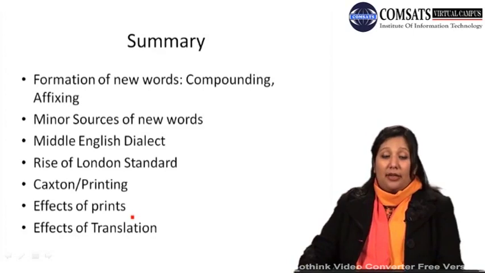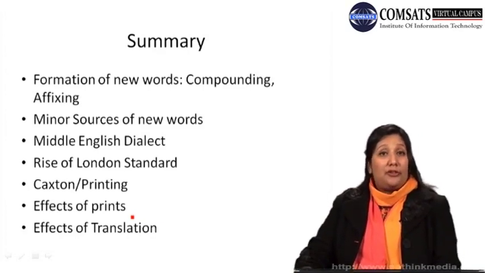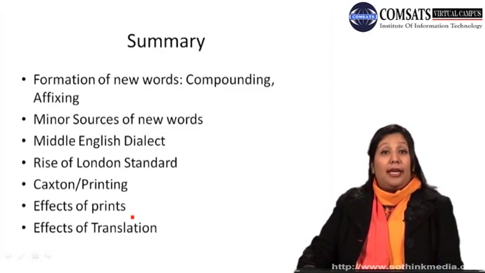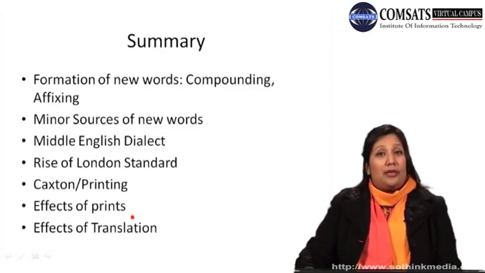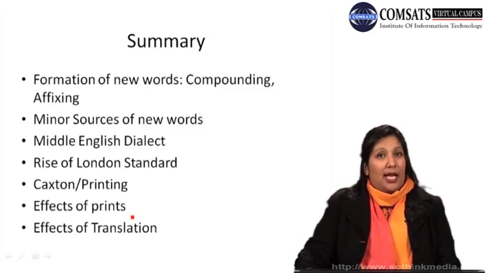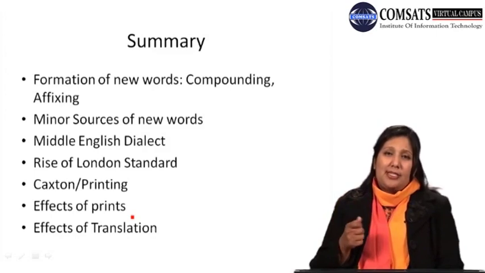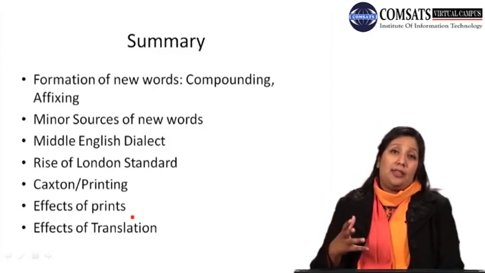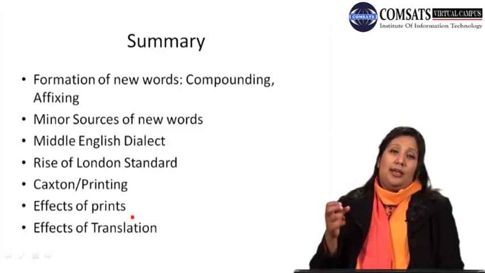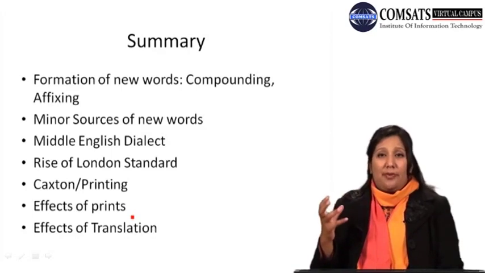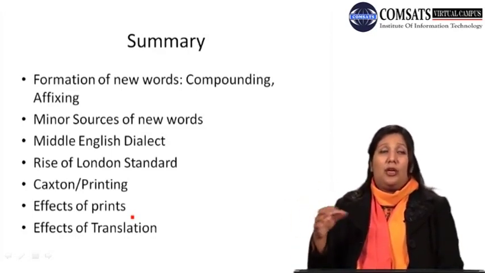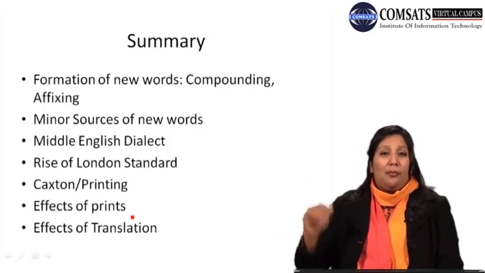Then came another big thing, a huge development not only in the history of the English language but also in the history of England as well. It was the invention of Caxton, the printing press. The first printing press was invented, and then it started printing things. Different famous writers of the era were printed and published. It made the middle class read more. The things started reaching the middle class.